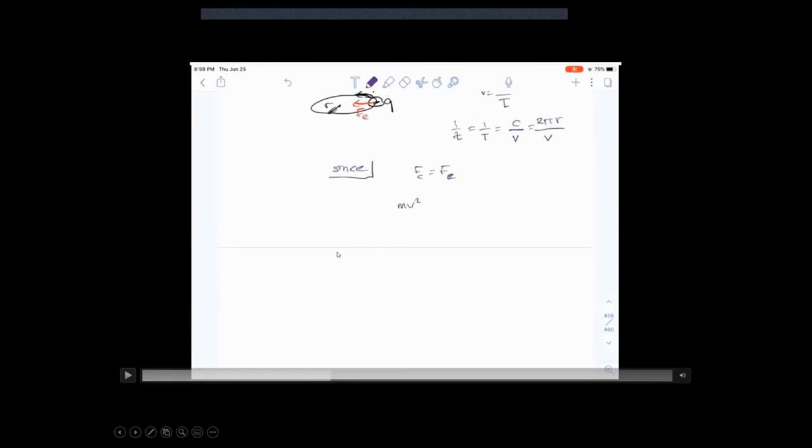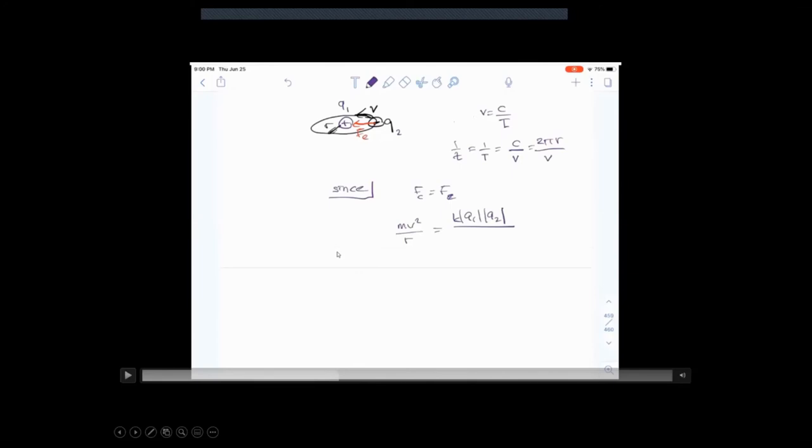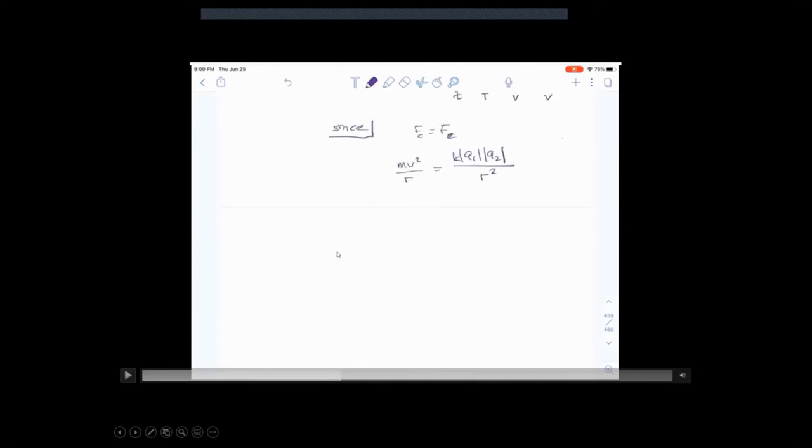Centripetal force is the force directed towards the center. All right, so we have an expression for the electrostatic force, Q1, Q2. One of them is the charge of a proton. The other one is the charge of an electron. I don't care which one. You take the absolute values of it because it's a scalar expression. All right, so both of our unit charges, we will get to use e for them. So from this expression, just solve it for v.